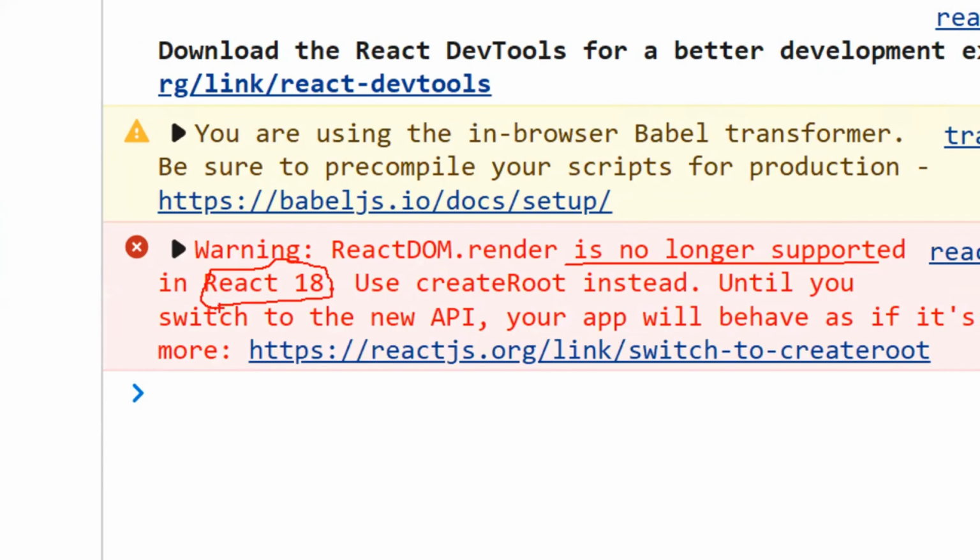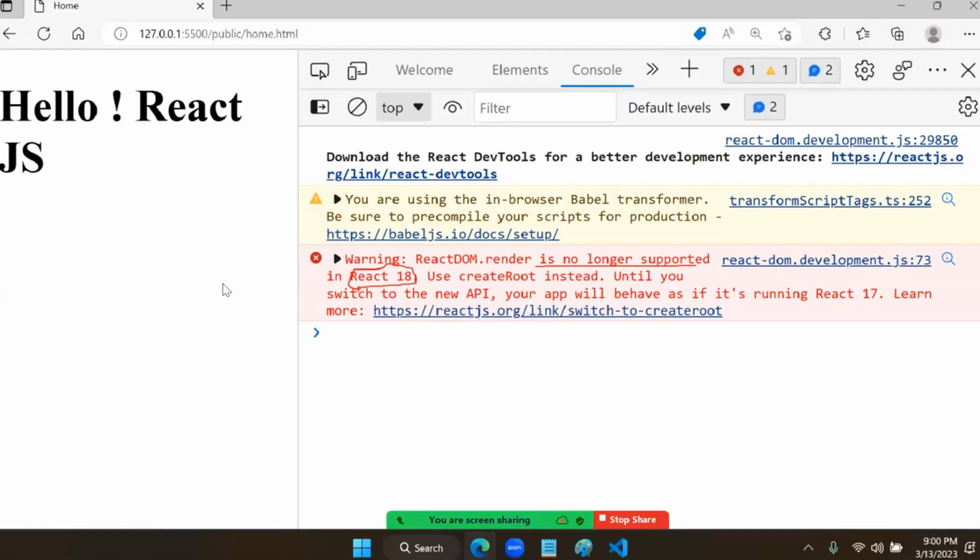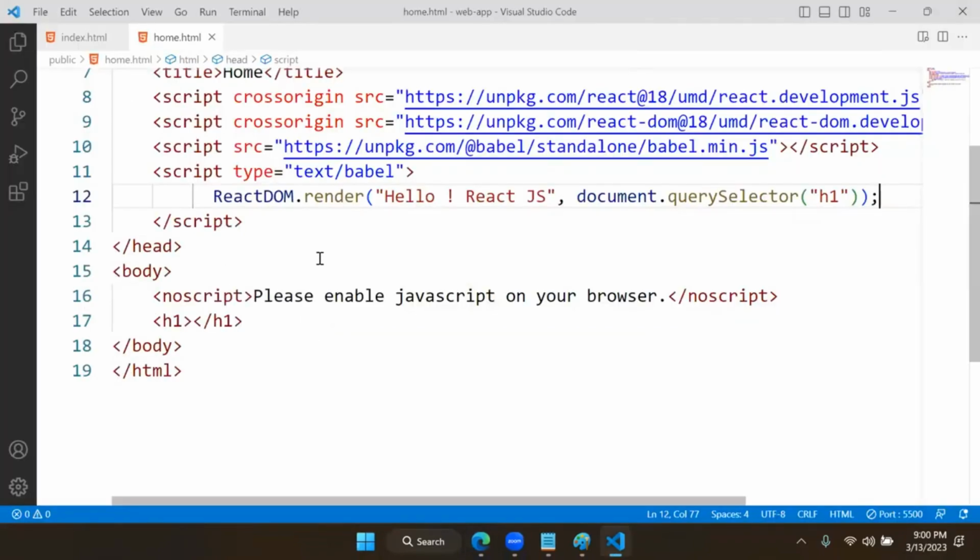That means it uses old features and works with them. But this is not recommended anymore. That means anytime it may be deprecated, and then it will not work, right? Already they have a deprecation warning, but still it works. The point here is this is how we do it in React 17. Up to React 17, we do it like this.